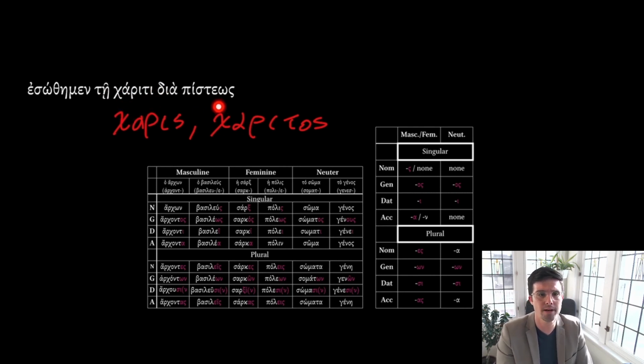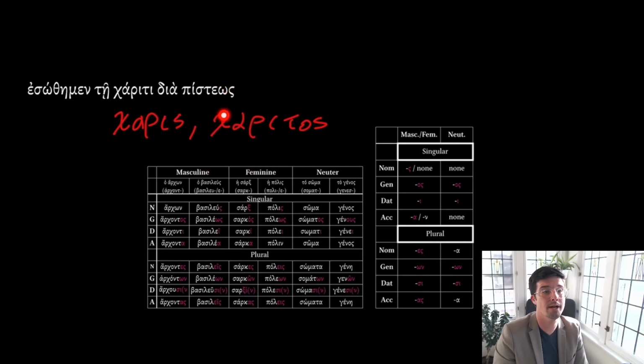And then over here with pisteos, we need to look onto our paradigm here. We can look at our general forms, but in this case, actually, this is going to be a little bit more helpful for us. So what we're going to have is this os ending that we see in basileos and paleos, and we don't have. So we know based on that we're going to have a genitive singular. So both of these are genitive singulars, but one is feminine and one is masculine.